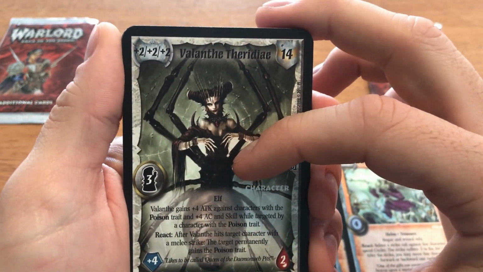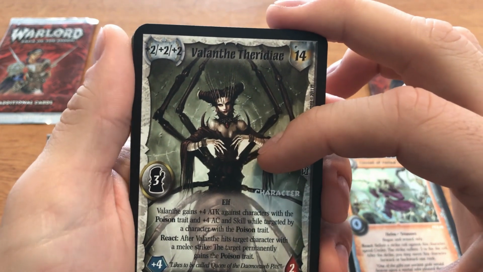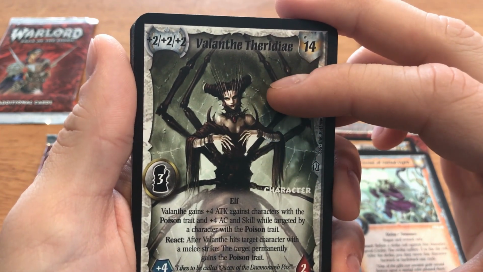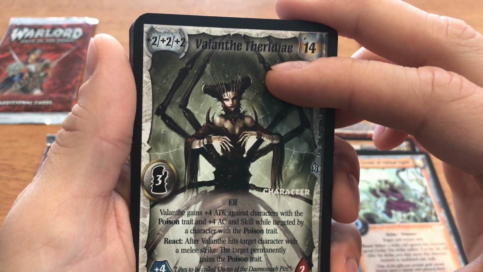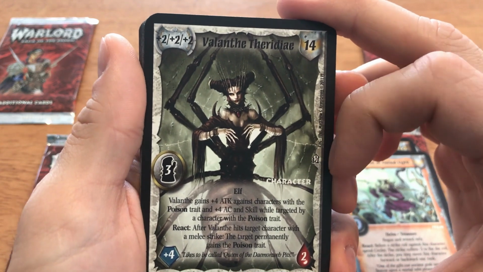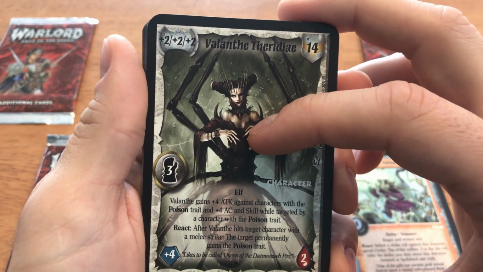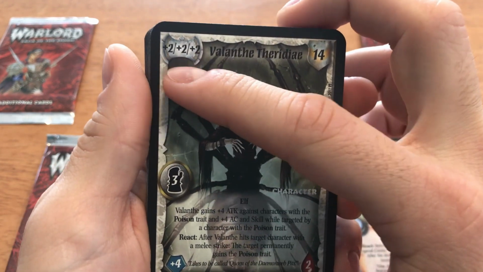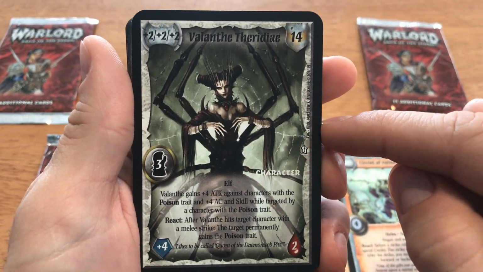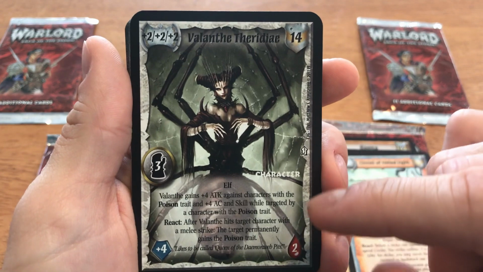Valanthe Theridiae. Yeah, they're playing on words there, I'm sure, with Arachne. Anyway. So she's also a classic character. I don't think this is exactly the same as the original one, but the original one was, I think, a level 2 elf with 3 plus zeros, if I remember correctly. Anyway, Valanthe gains +4 attack against characters with the poison trait, and +4 AC and skill while targeted by a character with the poison trait. So clearly she's going to be doing something with poison.